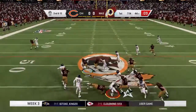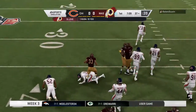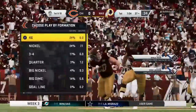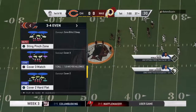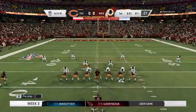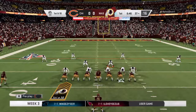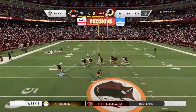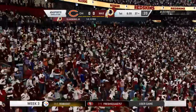A carry for Bryce Love, the 4th-rounder from Stanford. And he is tackled inside the 40, not quite to the 35. 19 yards the pickup there. Move the chains. Well, one unit I know you want to watch is that offensive line. If they keep clearing holes like that, it could be a long night defensively. No doubt about it, because when they are in sync, as we're seeing so far, when that continuity is there, and you can see that they're playing off of each other while controlling the defensive front and linebackers, you're exactly right. It could be a very long night for the defense because someone's going to run for some big yardage.